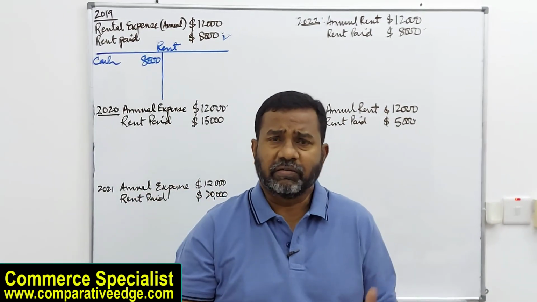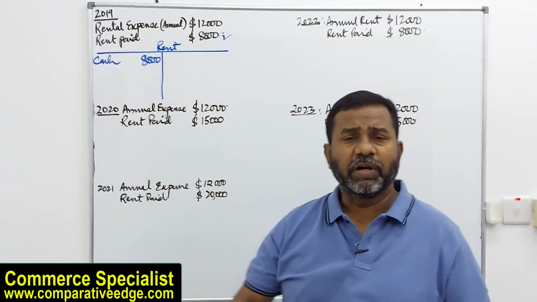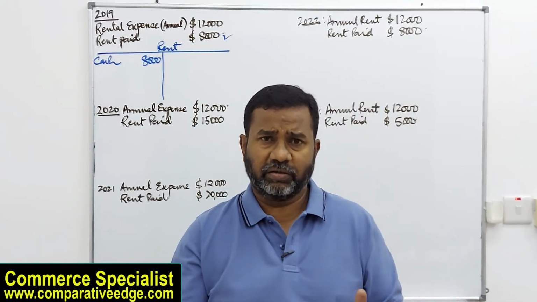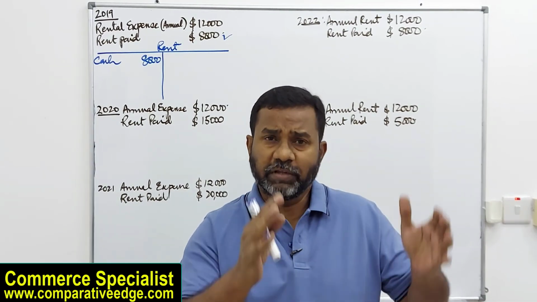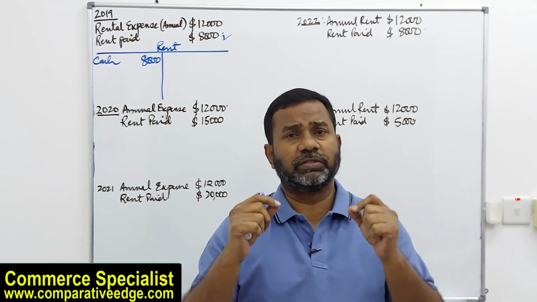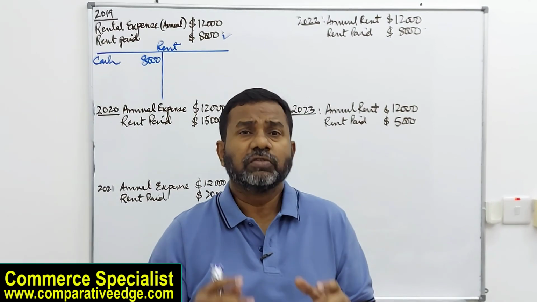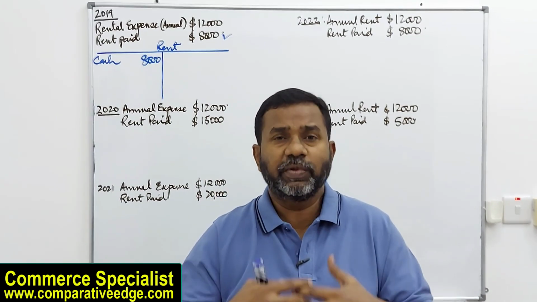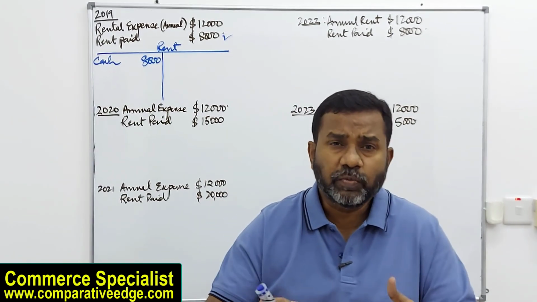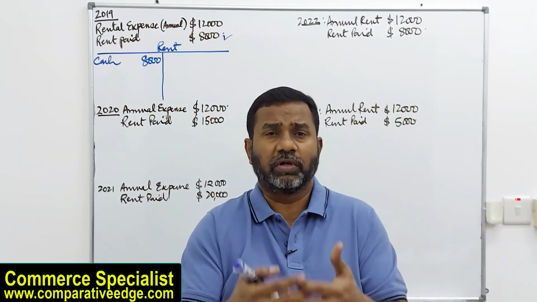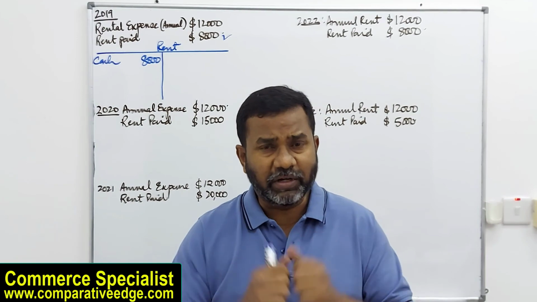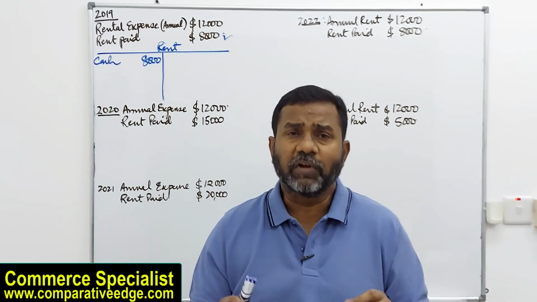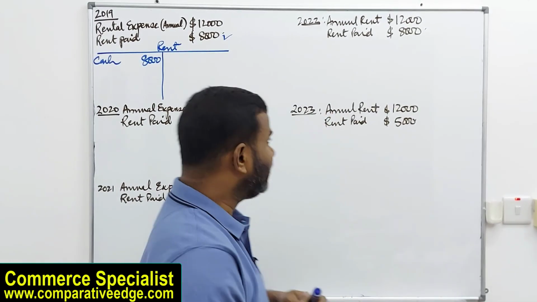Now common sense, rent for the year is 12,000, but we have only paid 8,000 in the year. So how much still we have to pay? 12,000 is the annual rent. We have paid just 8,000 so far. So remaining 4,000 is still to be paid. What is still to be paid is known as rent accrued, due, outstanding, rent payable, and it's a liability. So closing balance of a liability is always recorded on the debit side.